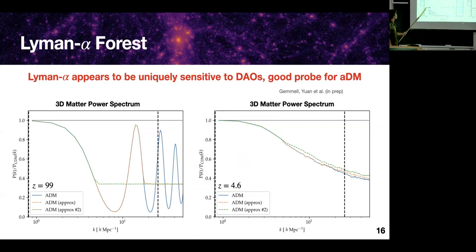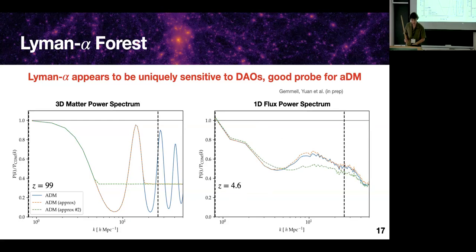We start with a power spectrum at z equals 99, our initial conditions. And we look at two different approximations of our power spectra. We have, in blue, the full oscillations. We do a one-level approximation where we just capture the first peak. And then we do a complete approximation, where we just do the suppression scale, averaging out the oscillations. If we look at the 3D matter power spectrum after evolving using GIZMO at z equals 4.6, all the oscillation features have washed out. The difference in our approximations just depends on how suppressive they are, but as you can see, there are very small differences.